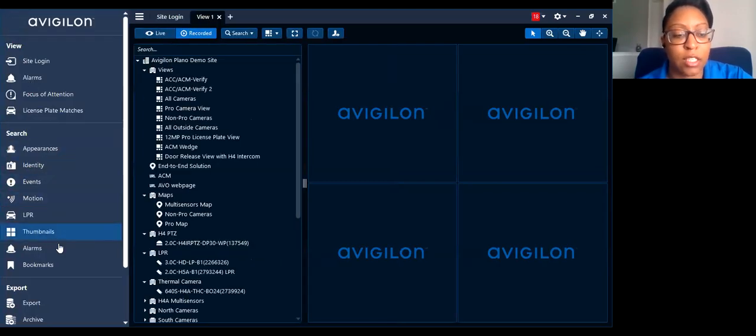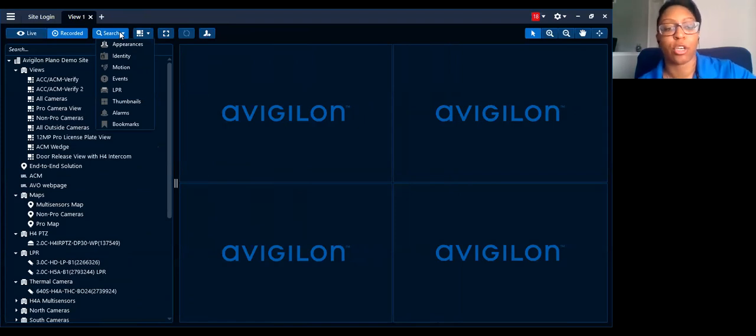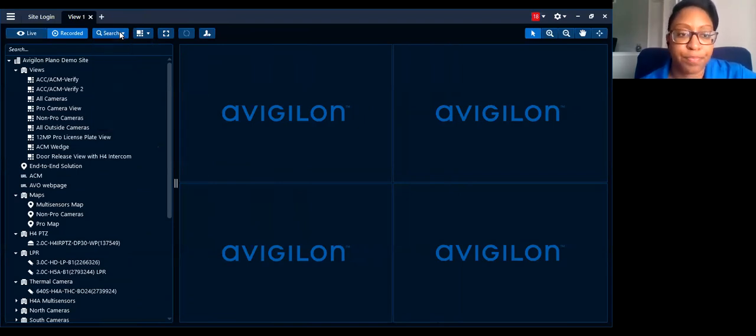All of the searches available here are also available in that search dropdown. Either way, whichever floats your boat, you could use either of them. It's not going to make a difference for how your search operates. It's just giving you 2 different options to get to where you need to go. Whichever is quickest for you, you can use that.